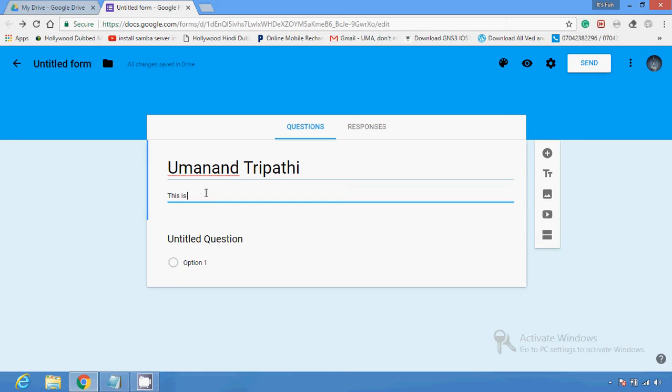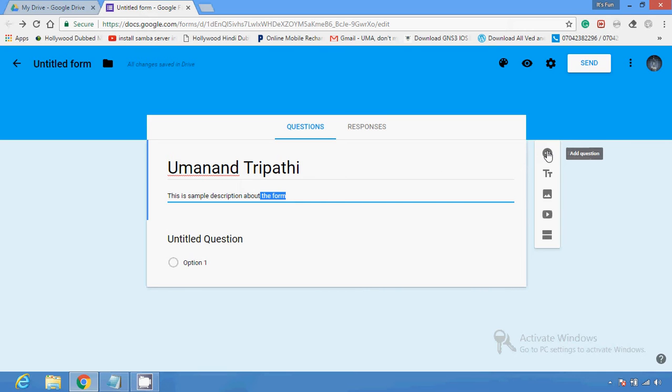This is a sample description about the form. So you can see here a question arises. You can add a description, and your respondent will be able to see this below your title, and you can enter the information directly into the field.